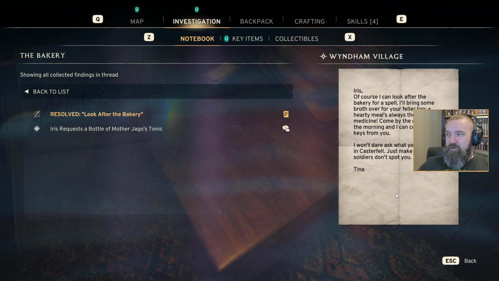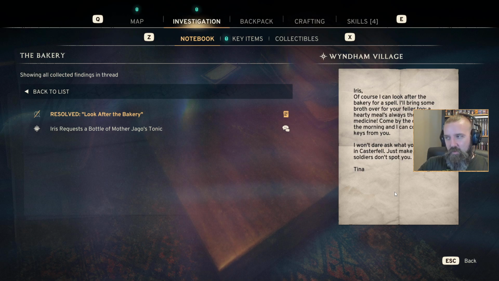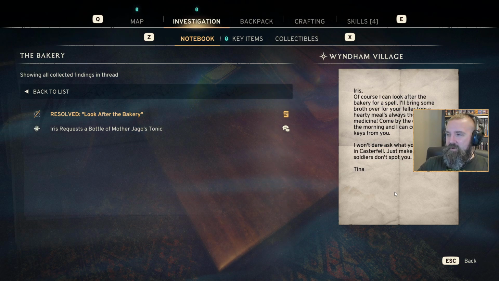Iris, of course I can look after the bakery for a spell. I'll bring some broth over for your feller too. A hearty meal's always the best medicine. Come by the garage in the morning and I can collect the keys from you. Ooh, okay. I won't dare ask what you have to do in Casterfell. Just make sure the soldiers don't stop you.